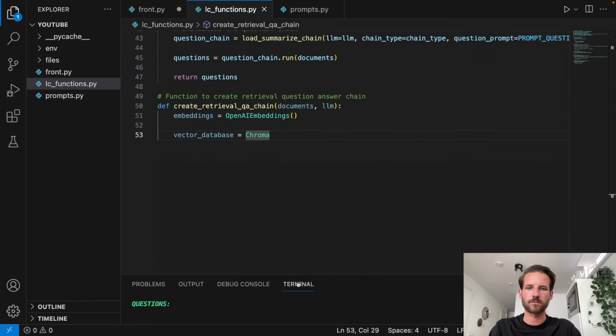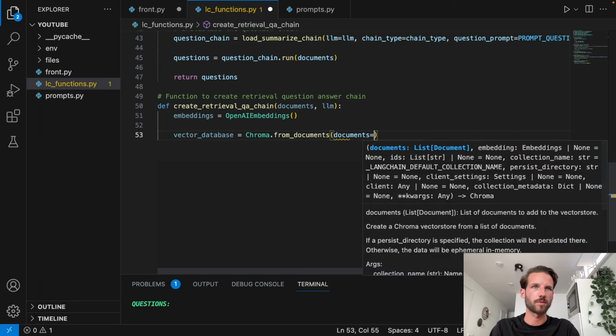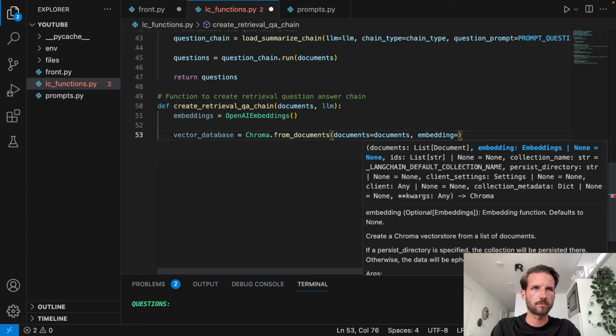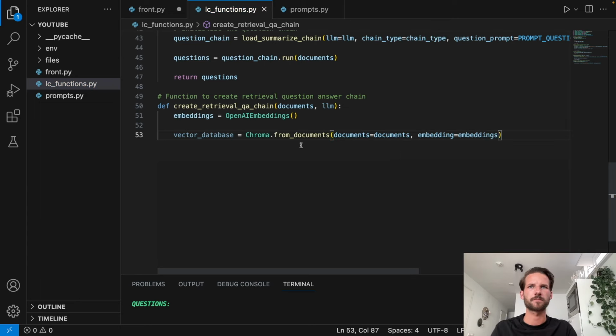Then we've got Chroma.from_documents, the documents being equal to our documents, and the embeddings. So what this function does, it will create a vector database of all the documents that we've provided. Remember, we split this one differently.